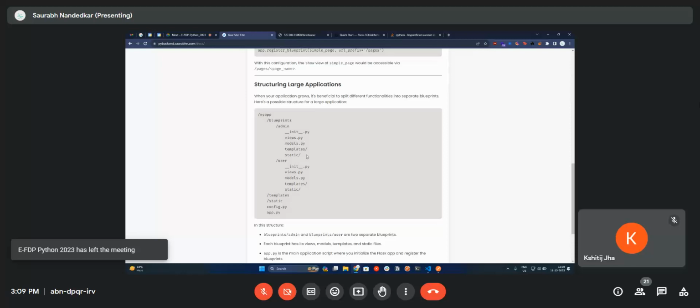Similarly, say the admin, and on top of that, their manager, will have a certain level of access. Then at the top, the complete organization, like the site admin, will have complete control over it. So he will have certain permissions, and certain different pages that only that particular person can access. So we'll use blueprints to access them.